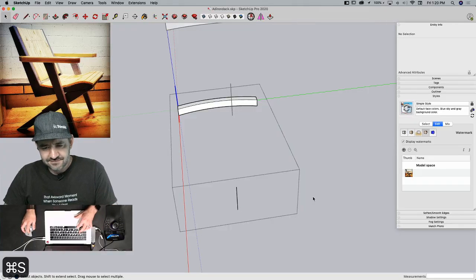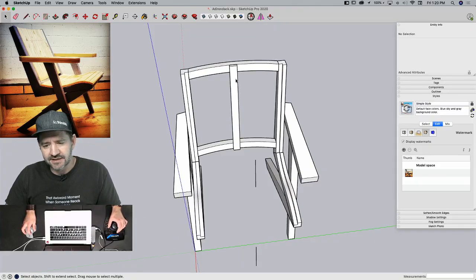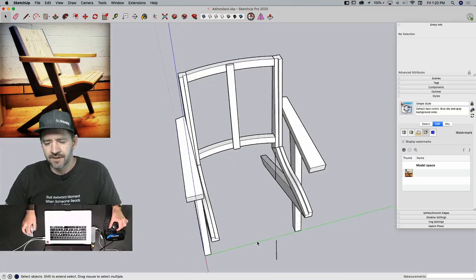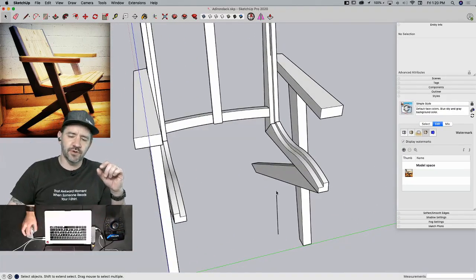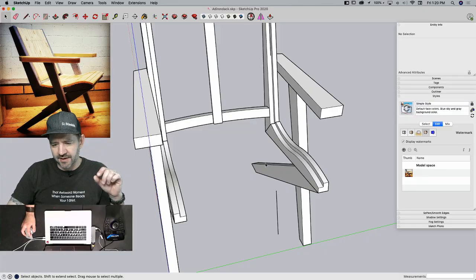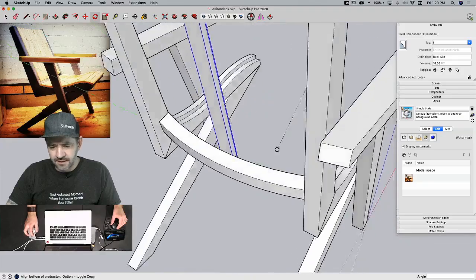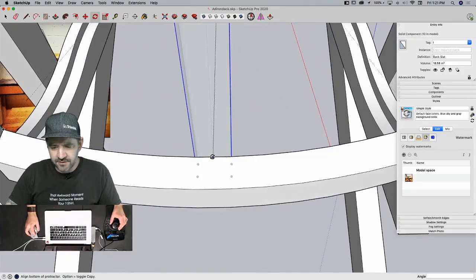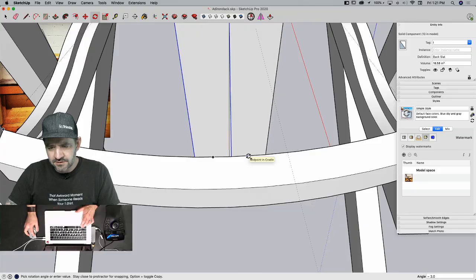Save. All right. Now I have to put in an array. So I have to get 6 more over here, 6 more over here. So what I just did right now was I went and found the center point of the arc that I used for this back piece. So I'm going to grab this thing right here. I'm going to say rotate. I'm going to grab this as my middle piece. And I'm going to come around here and go from this point, option, and snap to the midpoint.